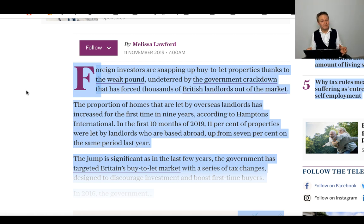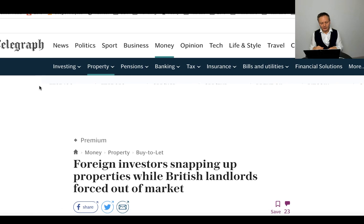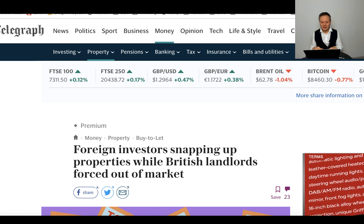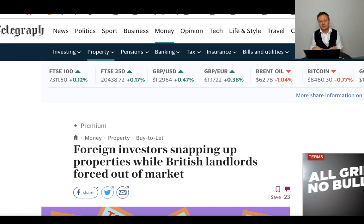I think it is very much a buyer's market right now. The buyers that are out there — UK landlords, buy-to-let investors, and homeowners looking to upscale or downscale — are frightened because of Brexit, tax changes and all the associated headaches. If you're a foreign investor, you're likely to get good deals because you've got money, you don't need a mortgage, and you've got good exchange rates. So you've now got a new competitor — not the person behind you, but the person investing on behalf of foreigners.